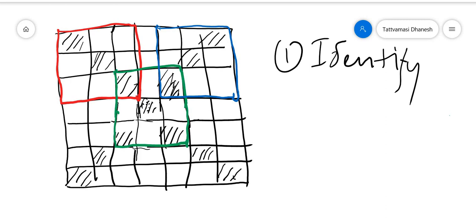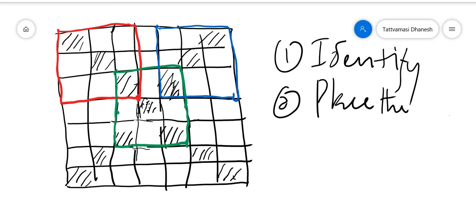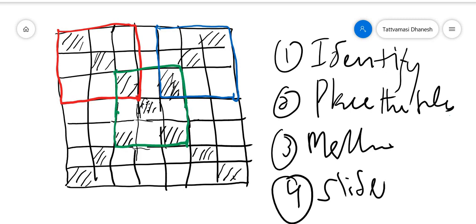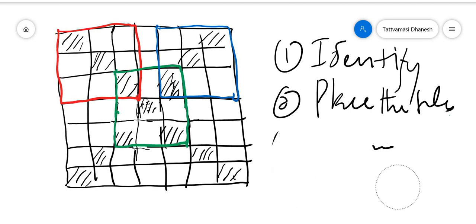That's the first step. The second step is place the filter on top of the image. We have done it. Third step, we have to do some mathematical calculations after placing it on top, which I haven't explained yet. Fourth step, we will slide it through, we will move through the image. So first, identify the filter, place the filter on top of the image, do some math. After that, slide it again and move the filter everywhere, and repeat the math. That's what we are going to do. So the first two steps, you understood. What is the math we are doing here?